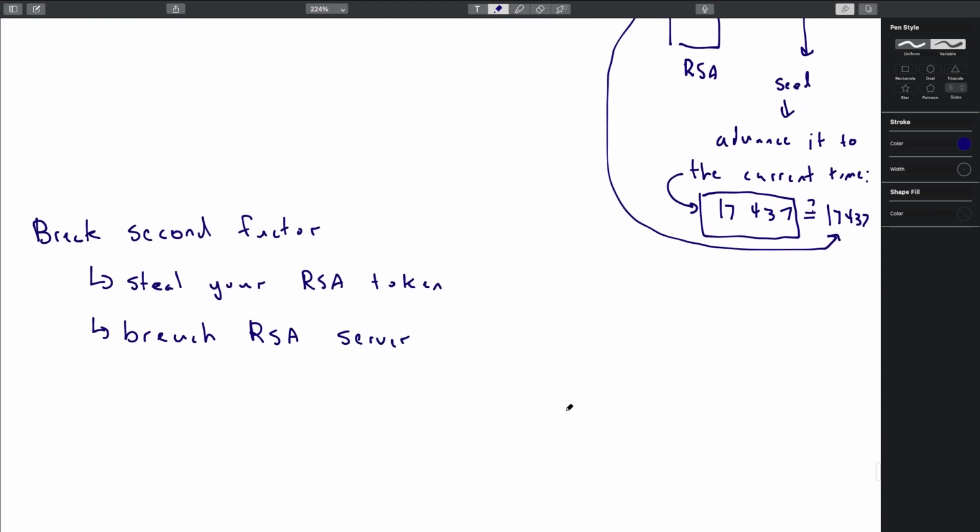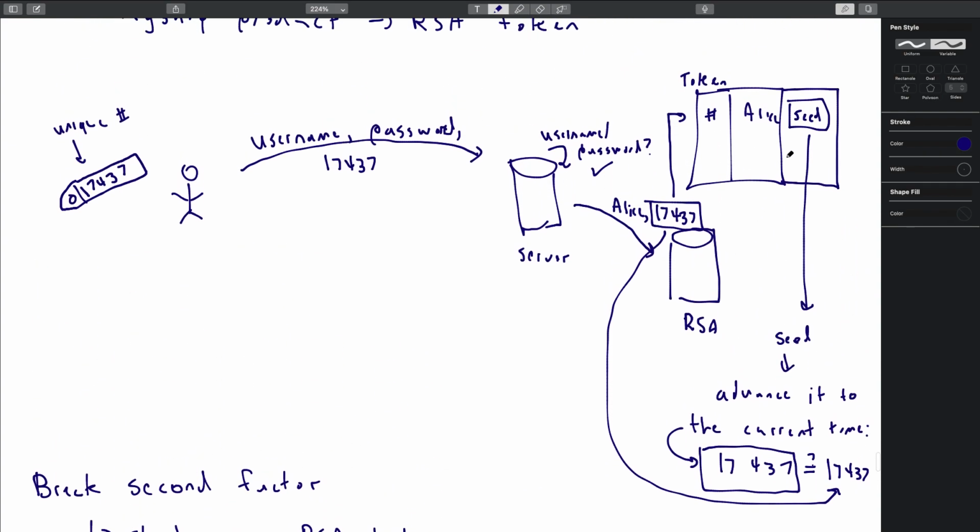Okay, so this story is of an attacker who actually did the second thing. They were able to breach RSA's server. They were able to get all the seeds for basically every RSA token that was managed by RSA, as opposed to the companies managing it themselves. Lots of governments, military, as well as corporations use these tokens. And so this was a huge breach.